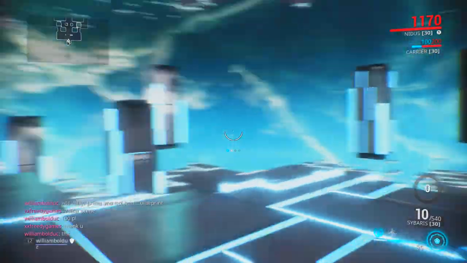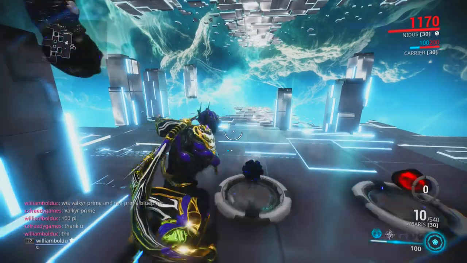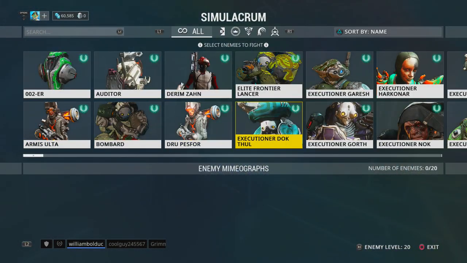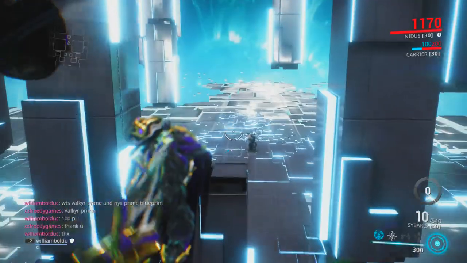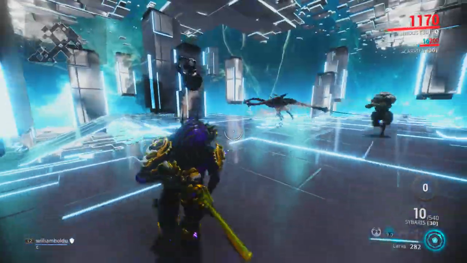And since I am now mastery rank 9, I believe the enemies can be at level 75. Yay. Let's get some energy. And we shall put a Bombard. Is there one in a box? Oh yeah, there is. Boom. I do not want to die from this. So, grab him, larva. Come on, big boy larva.